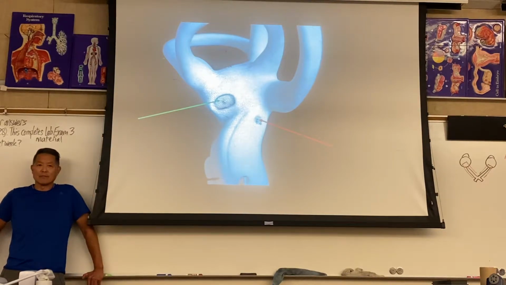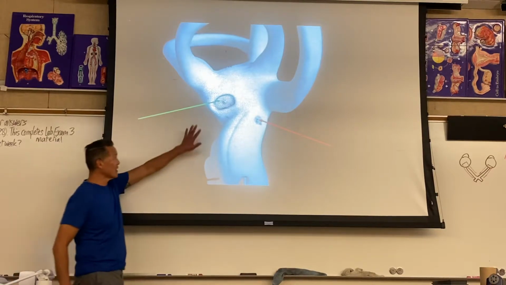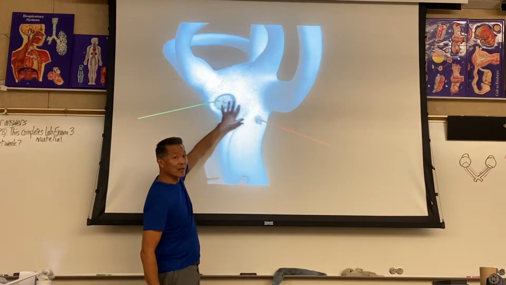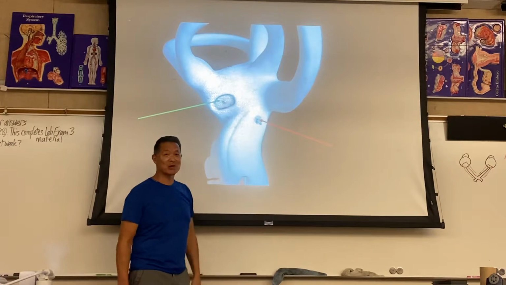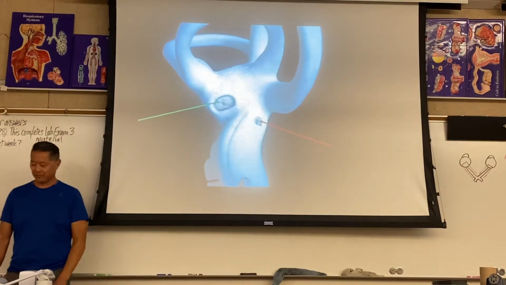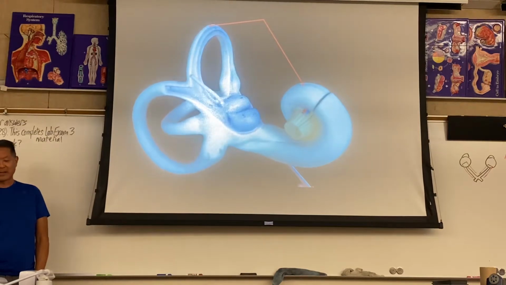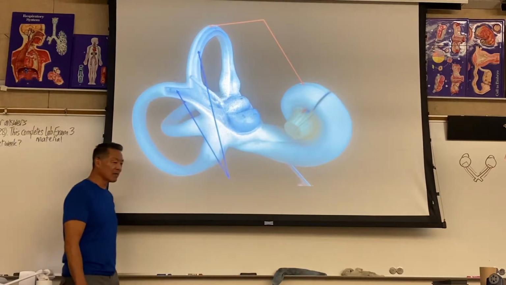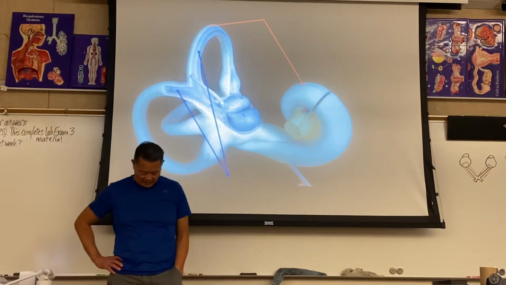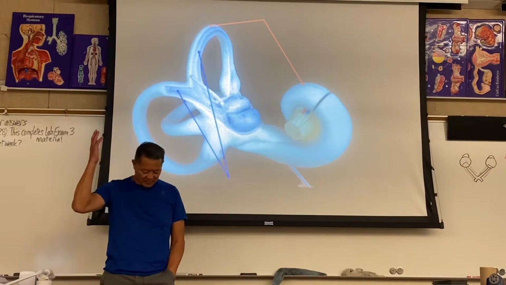Where does it border? Like right there at the neck of it? Both of those circles, the oval and the round, are the border. Oh, they are the border. Yeah. So right here, off the screen, that would be middle ear. On the other side of those, you're in inner ear. I thought you meant in between the two. Okay. This is a model of the inner ear. So we're done with any questions on middle ear.